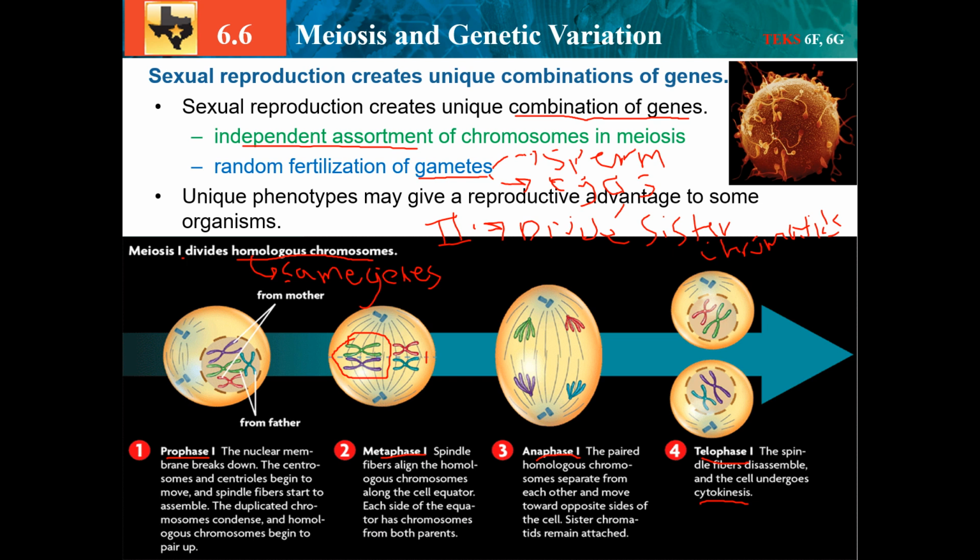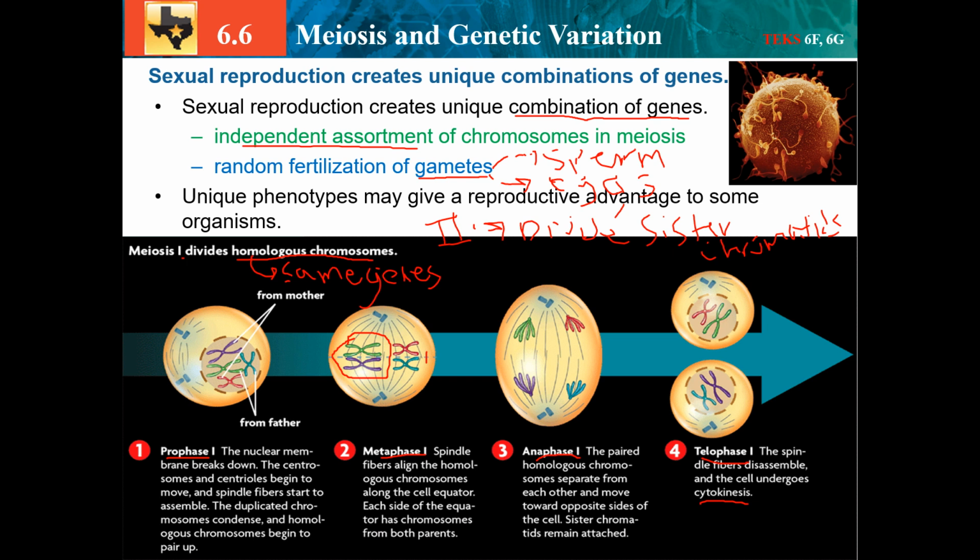How it was drawn here, the red is on this side and the blue is on this side, but that doesn't have to happen that way. There's no reason for the red to be here and the blue to be there. The blue could be here, the red could be there. And so think about that across the whole entire set of human chromosomes, all 23 chromosomes.